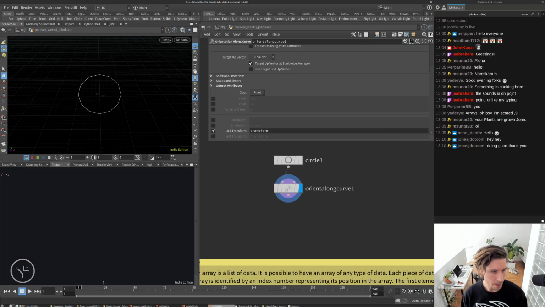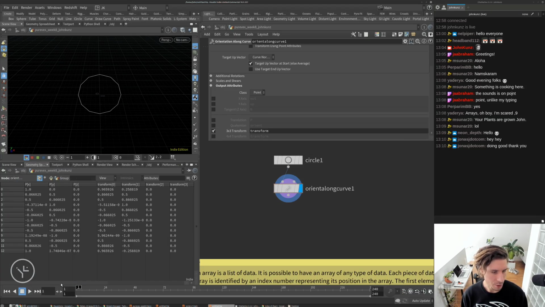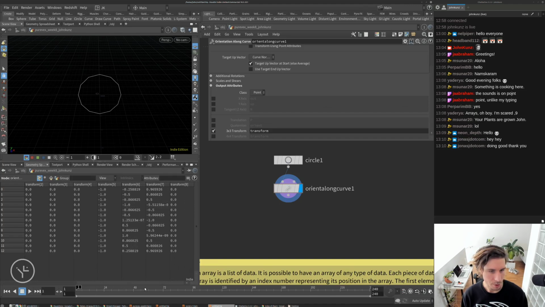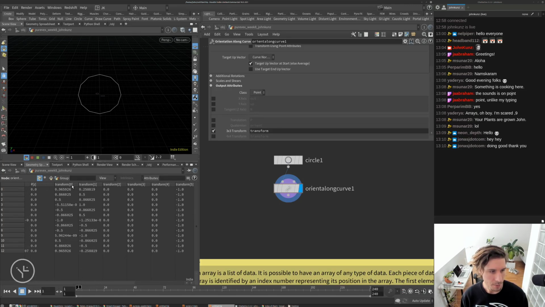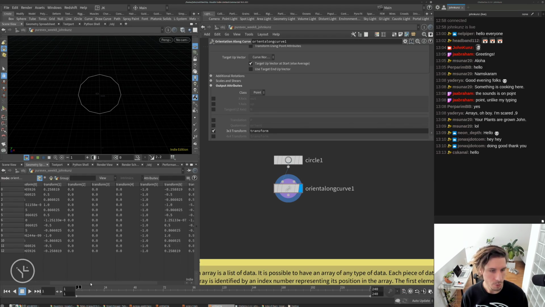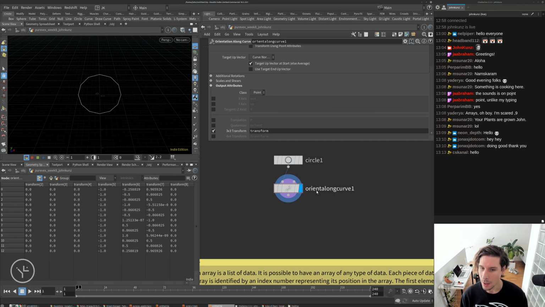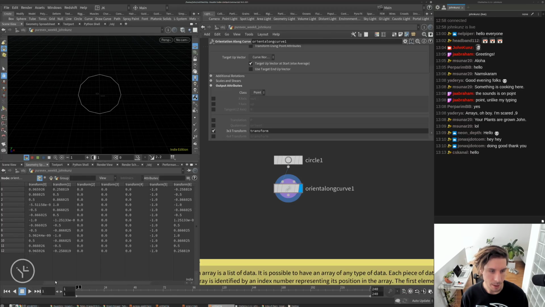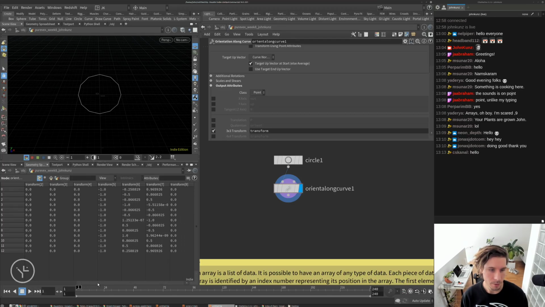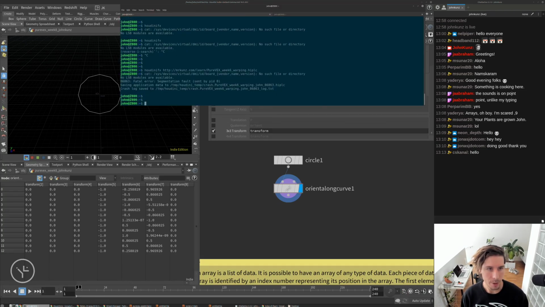And then if we look at in the geometry spreadsheet how this is constructed, you can see transform, and then in the brackets is 0, 1, 2, 3, 4, 5, 6, 7, 8. So the way that they store 3x3 matrices is you could think about it as an array. It just has 9 slots to fill. So even though we visualize it, let me just get that last file open again.